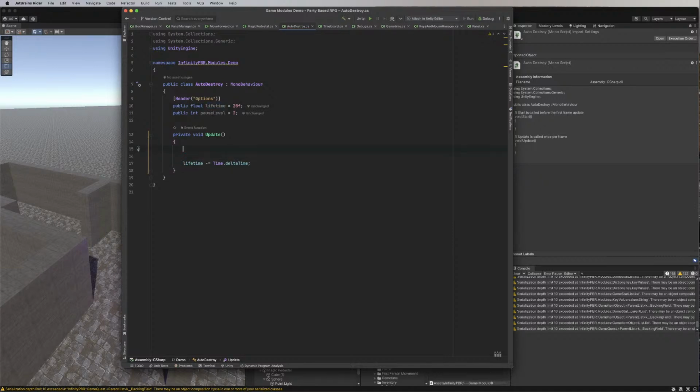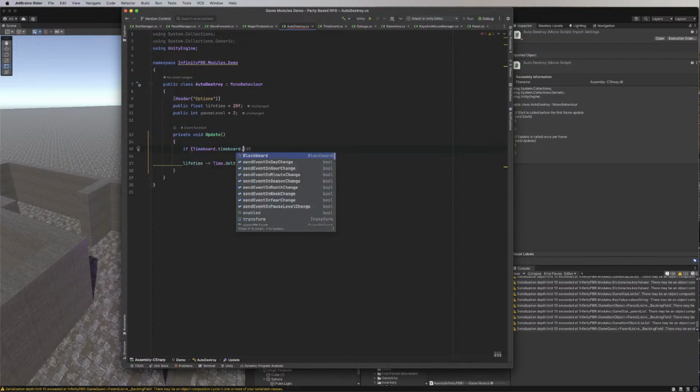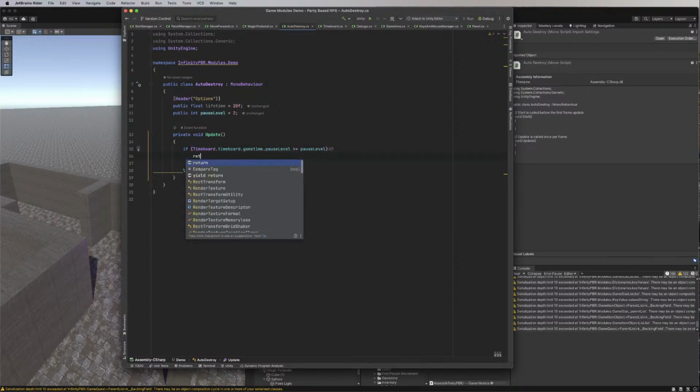But we will say that if game time dot pause level is greater than or equal to pause level, then we will return.